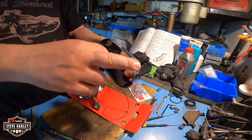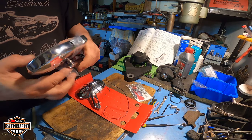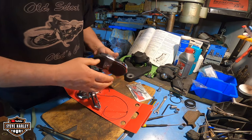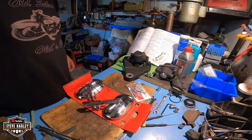Ah, it has a little visor here. You see that? It's different from my old ones. All right, so let's put them back. Looking real good. Okay, let's wait for more parts to come.